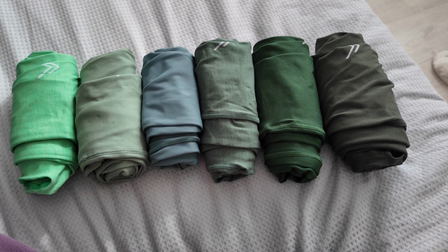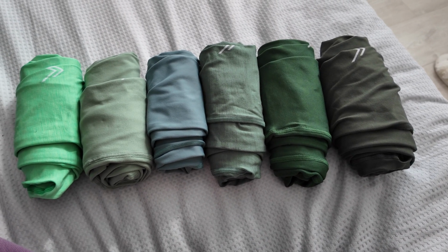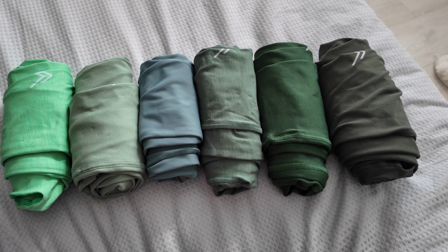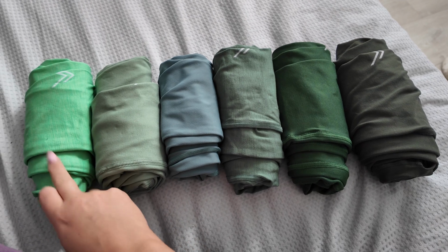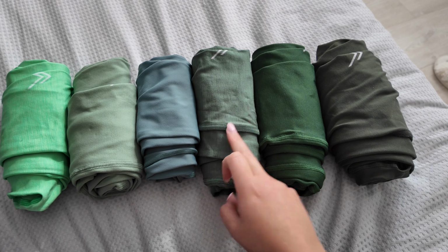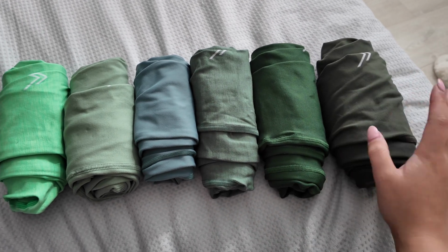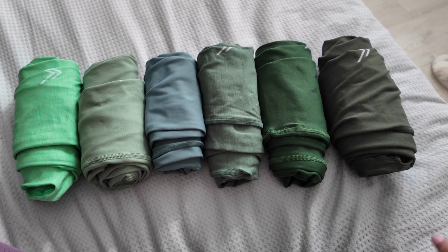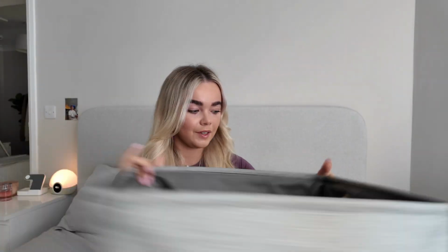I do actually really like green. It's funny because I didn't used to think I was that into green, but looking at it now, it's really pretty. And I like wearing jade green a lot. That's one of my go-tos. And in December, to be fair, I did wear forest green a lot, and I have worn khaki loads. I love khaki leggings with khaki mellow soft. So yeah, definitely a green girl, it seems. So I'm going to pop the green leggings in the box, and then we can move on to a different colour. But yeah, so that was a big error in my journey.